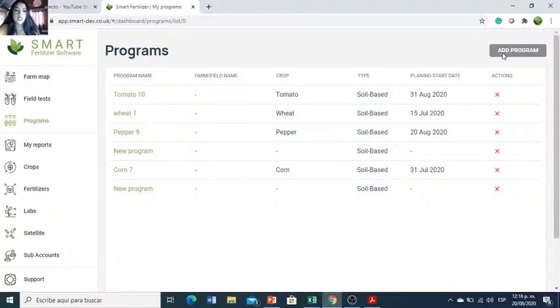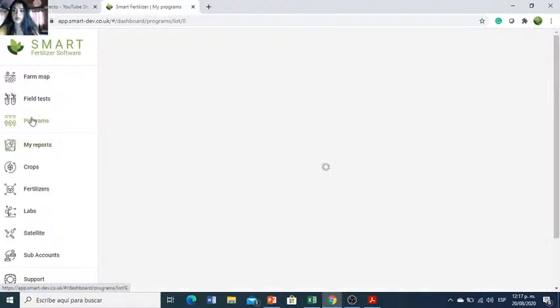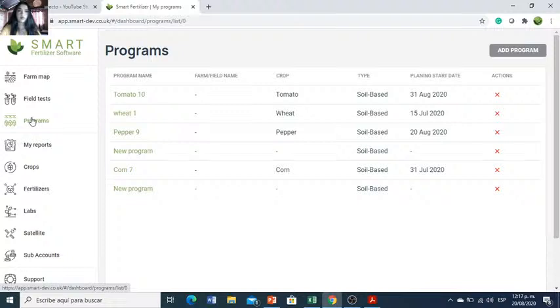The software is going to ask for the farm, the area that we are going to work with, if we are going to use fertigation or not, if we need a blend, the type of crop that we are going to work with, all the information. Well, it's very important to have a good internet connection, because if not, the software is going to work very slow.